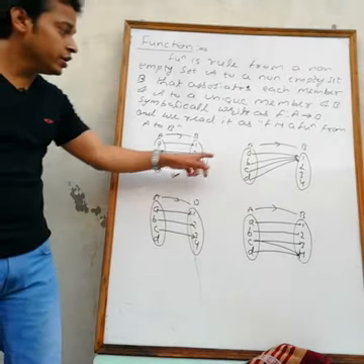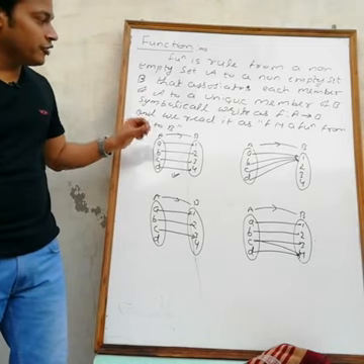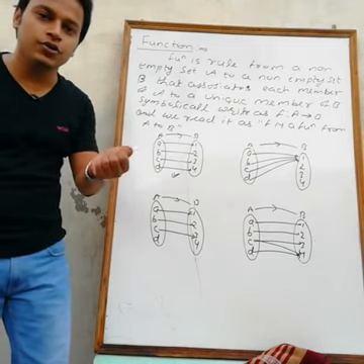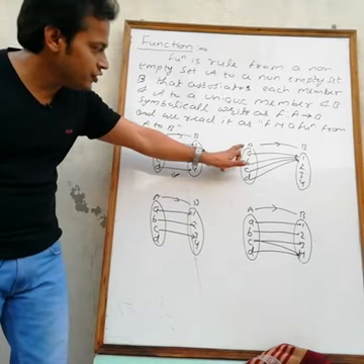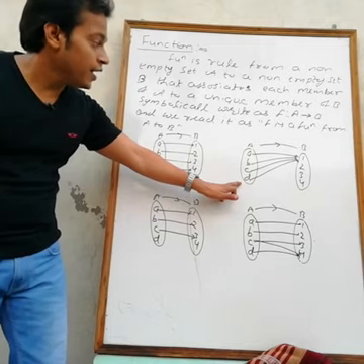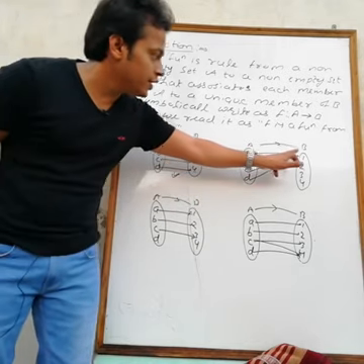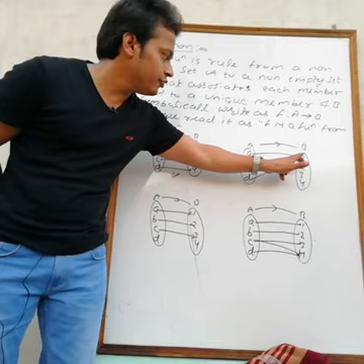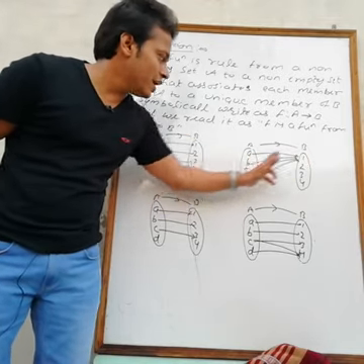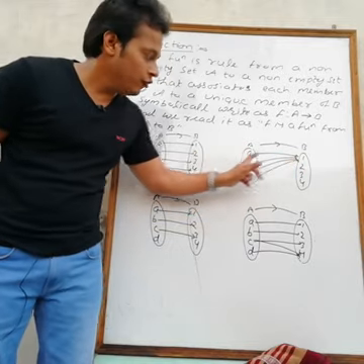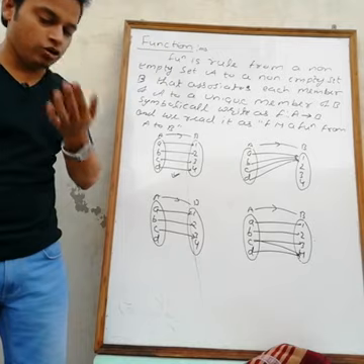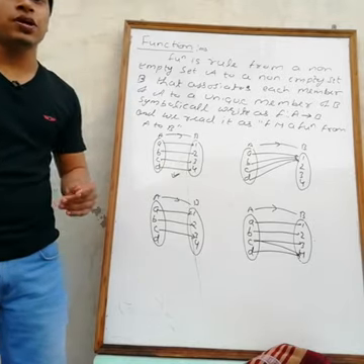Now in this one, again, the condition to become a function is that each member of A must be associated with a unique member of B. So first thing, each member is associated. There is no pendency. And A is associated with 1, B is associated with 1, C also with 1, and D also with 1. For all of these, 1 is unique. So this one is also a function.